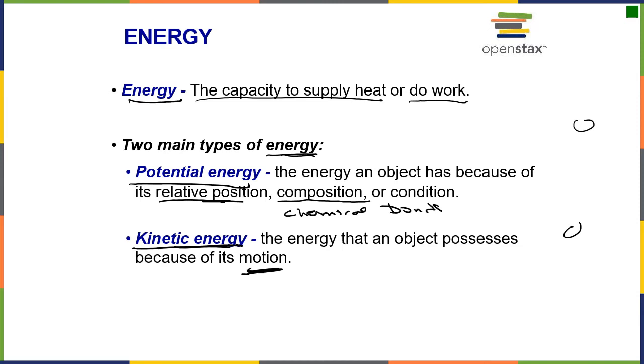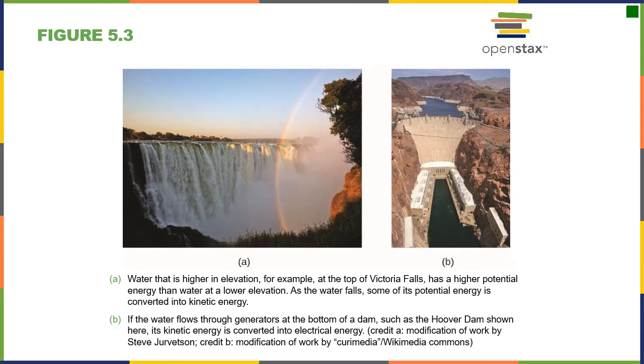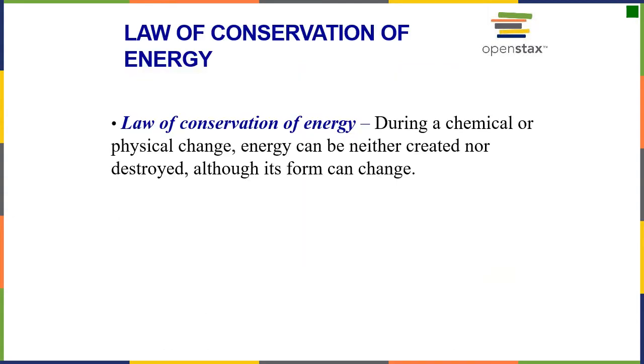And this frequently is involved with temperature. As the temperature goes up, kinetic energy of something is going to go up. And we see that as well in chemistry, and we saw that in gas laws. The energy of the water here going over the waterfall is kinetic. The energy stored here behind the dam would be potential energy.